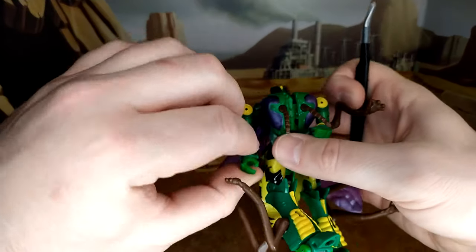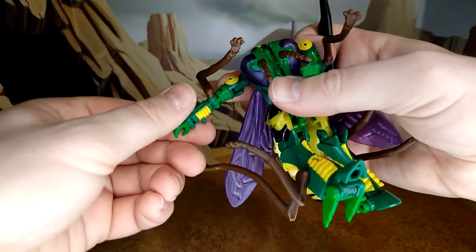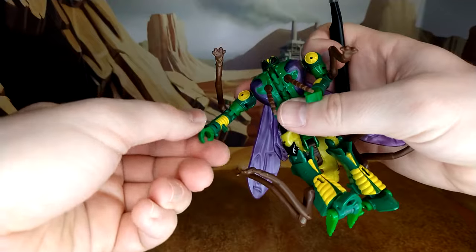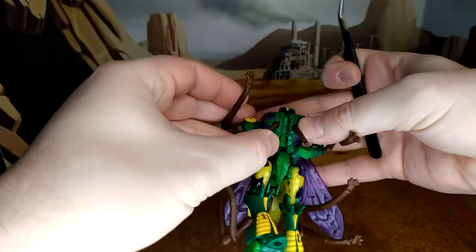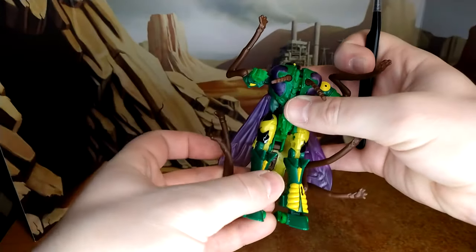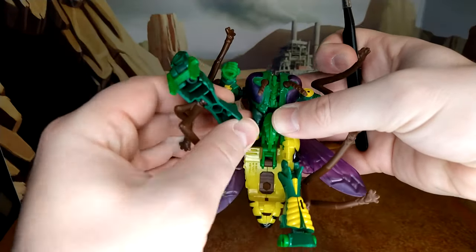Arms will have a knee elbow bend like this. There's a rotation at the muscle. There's one at the wrist, so the hand will do a 360. Both arms will do that. And the legs would go around.